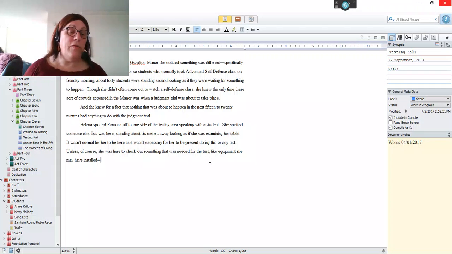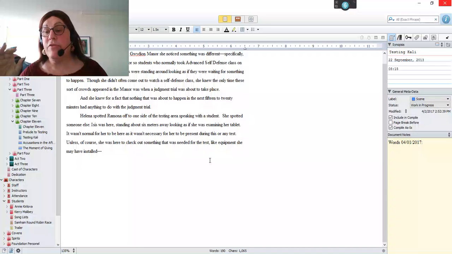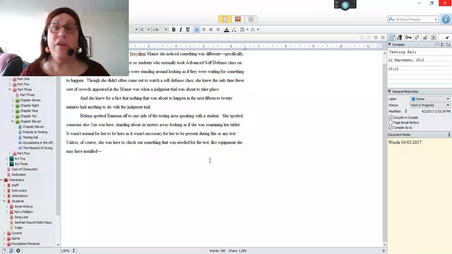And the reason I didn't do a new line here is because when you're setting up a new hyphen, I want a smart hyphen, and I just hit enter to be able to change it there because Scrivener is set up to automatically change things.